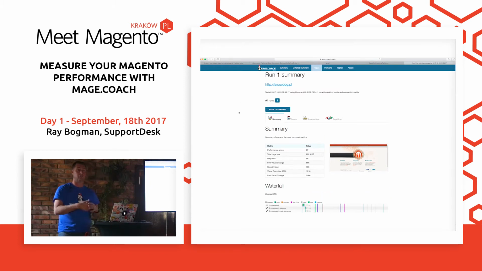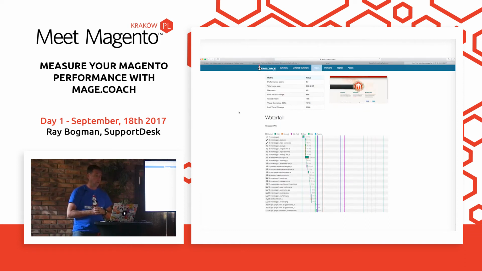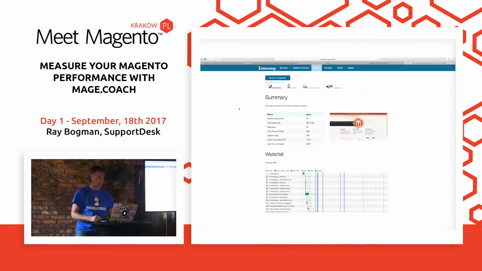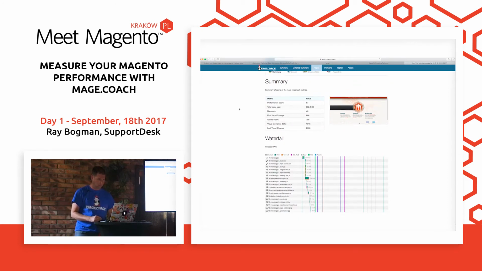And again, I saw this really nicely in the session before. The waterfall really helps you as a developer, but also from a business perspective, to see how quick it is. The first data kicking in took 444 milliseconds on the first run. Let's do a quick check on the second run.